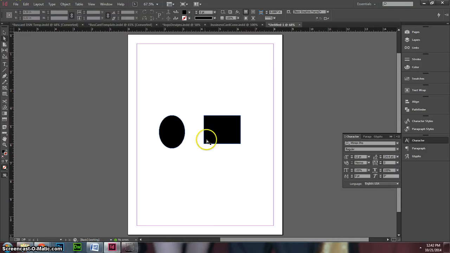Okay, so to do that, I'm just going to remove one of these points, and that will leave me with what I need. If I use the pen tool, I can remove points by hovering over them. You see it turns into a little minus symbol. If I need to add a point, it'll turn to a plus symbol, and then I'll have a new one. And then if I use the direct select tool, I can manipulate that, okay?